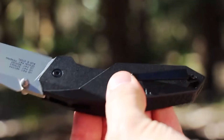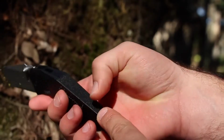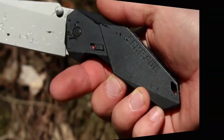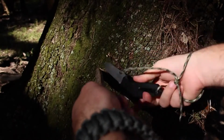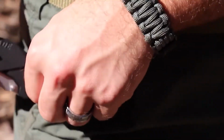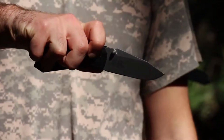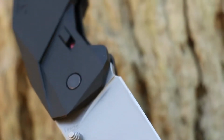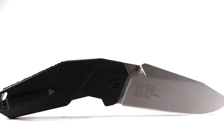The handle's unique angular design and textured TPR topside insert provides a solid grip for your hand, and the underside finger notch increases control. Thread cordage through the lanyard hole at the base of the handle to attach the knife to your wrist for added security. Use the tough pocket clip to keep the SCHA-5 ready for use at a moment's notice. Designed for rapid one-handed opening, crafted from premium materials, and built for a lifetime. This is the Schrade SCHA-5 Assisted Opening Knife.